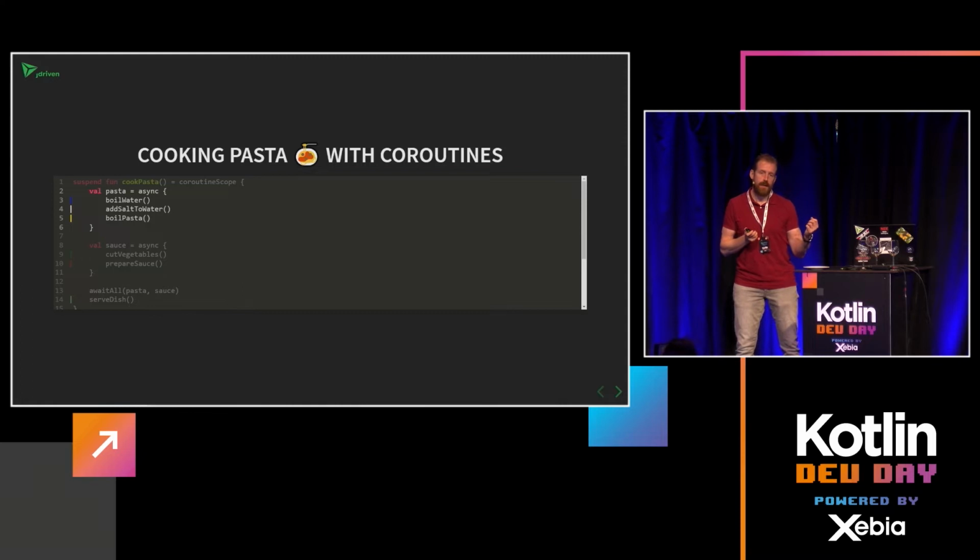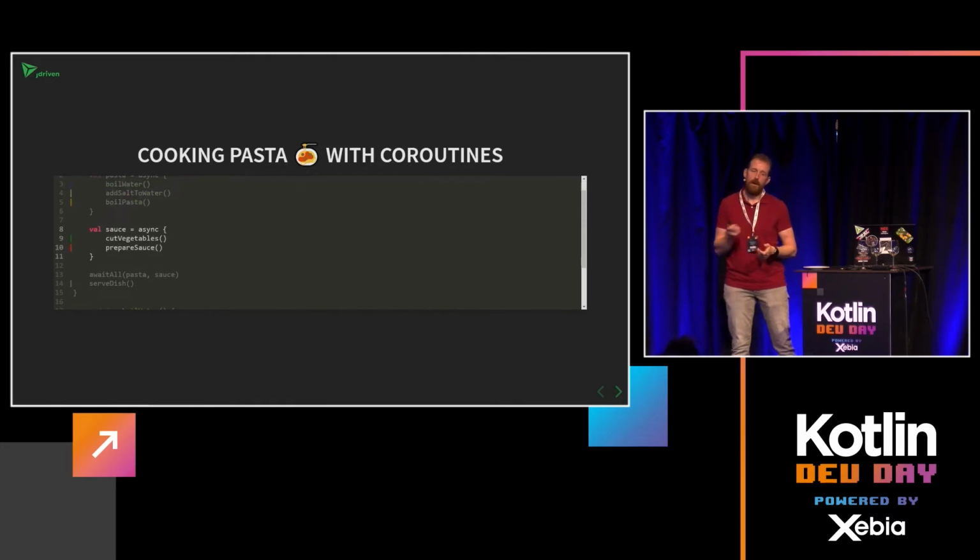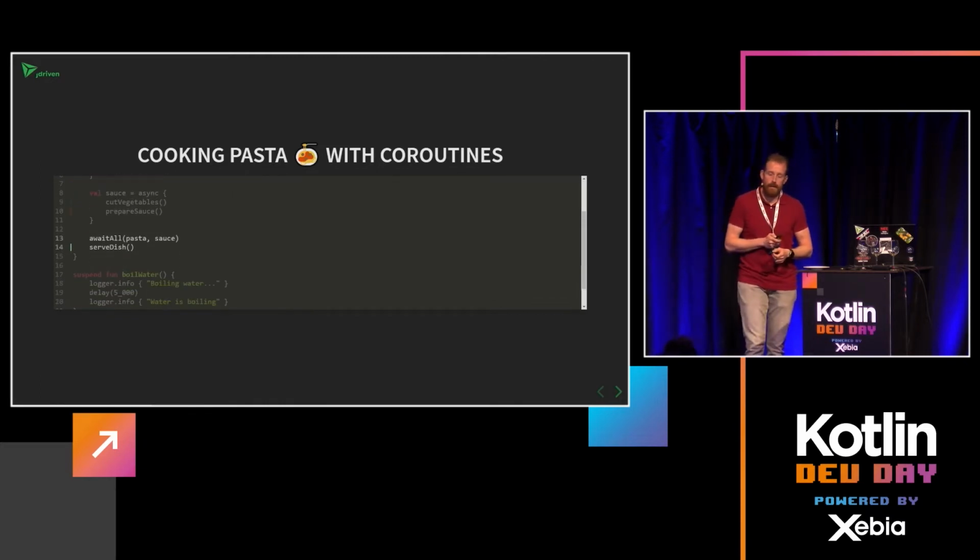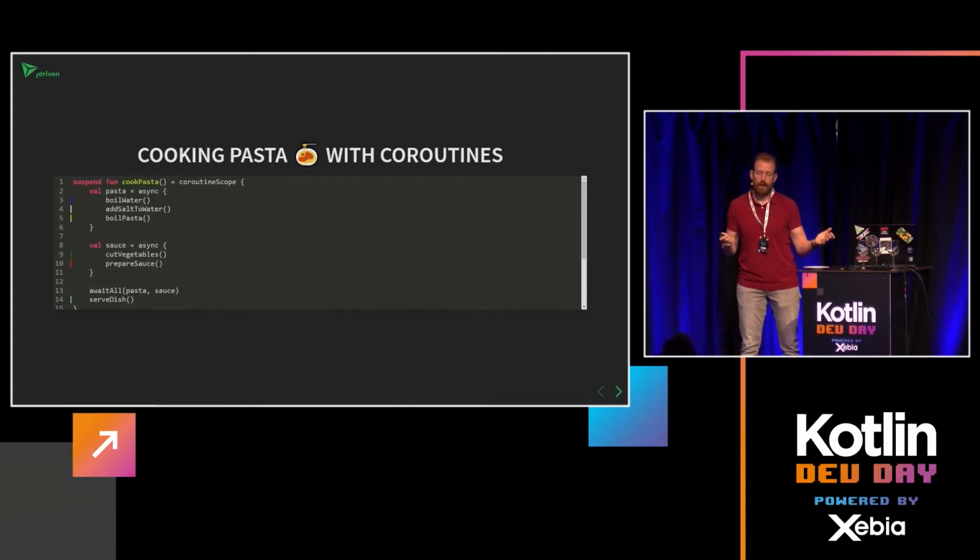Also what I changed is the grouping of the different steps. As I mentioned earlier, we basically have two components. We have the pasta and we have the sauce, and we have to prepare both, and in the end put it together. So I've grouped those into async function blocks: preparing the pasta, making the sauce, and when I've defined those tasks, I wait until both are ready, and then I serve the dish. So there's a more dependency-style grouping of the different steps, so it's clearer what belongs together.